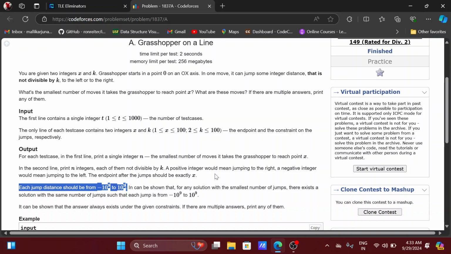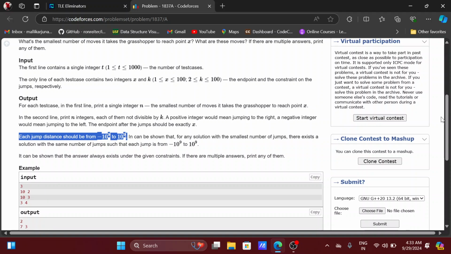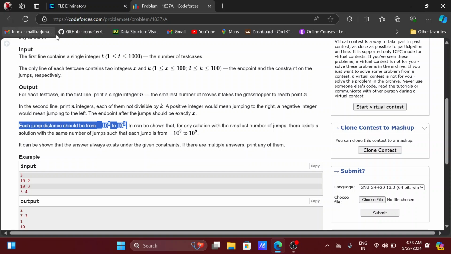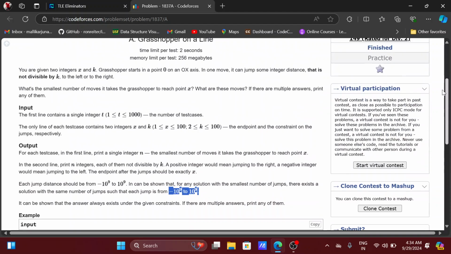It can be shown that for any solution with the smallest number of moves, there exists a solution with the same number of moves such that each jump is within minus 10^9 to 10^9. So we get a solution with the smallest number of moves, and there exists another solution with the same number of moves within this interval. We don't need to understand all this.